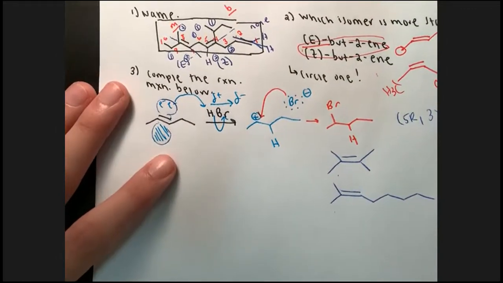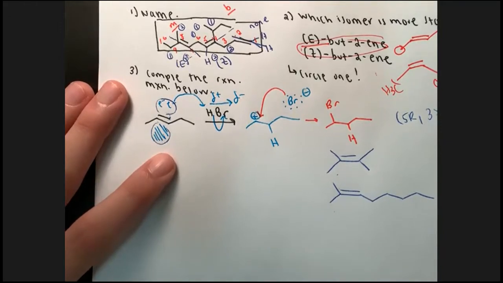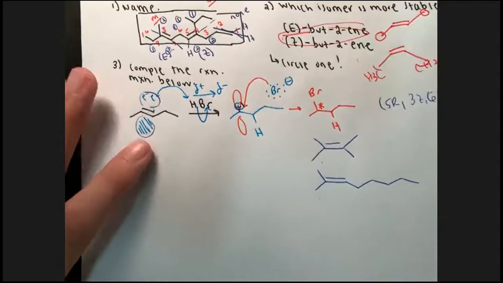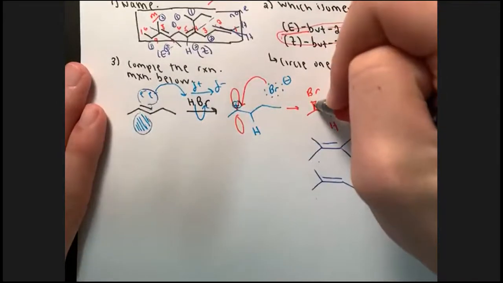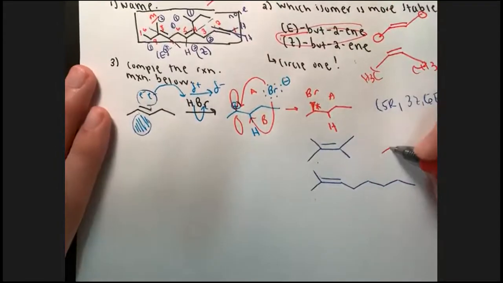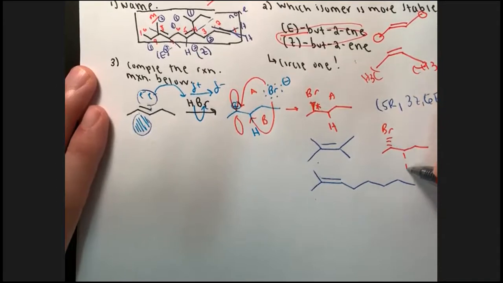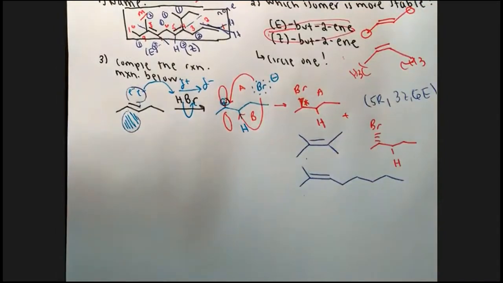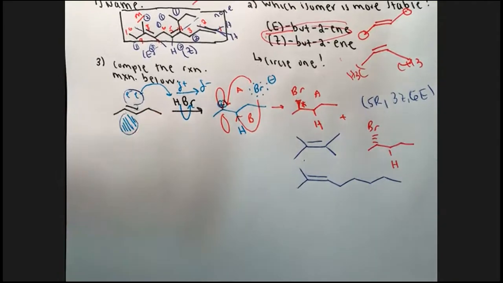And also, we said we have to consider potential stereo centers that we generated. And we definitely generated a new chiral center. We talked about the fact that these carbocations are unhybridized p orbitals. So remember, you can attack from the front face, which would form a wedge, or you could attack from the back face. So I'll call that A and I'll call this B. So this would be the structure from A, and this would be the structure from B. That was a result of that mechanistic arrow. So we would always get this racemic mixture of products at the end of that reaction. Okay, so that's pretty much everything that we talked about last class. We definitely have a lot more details to talk about with this one, and we also have some other reactions we're going to get into today.